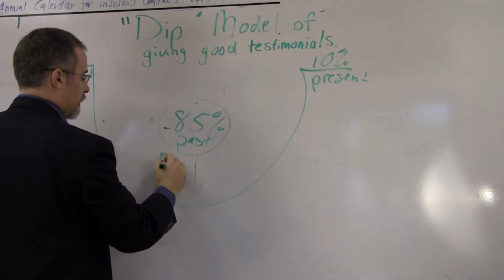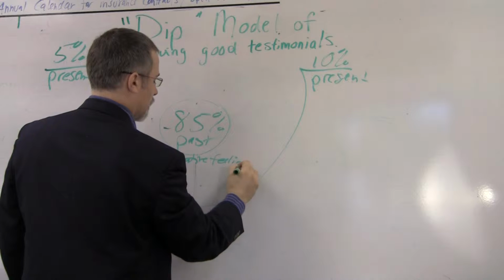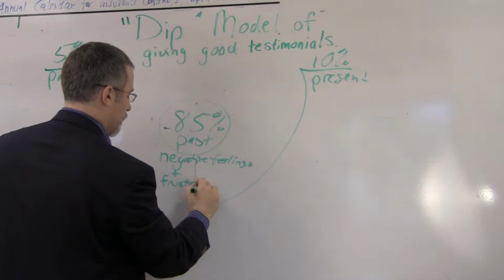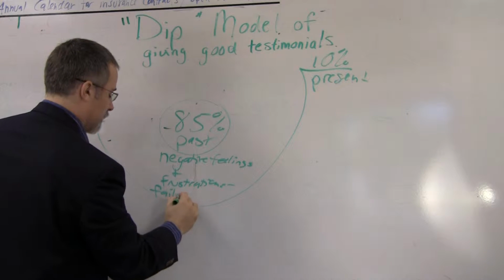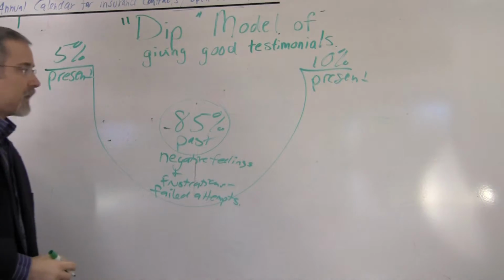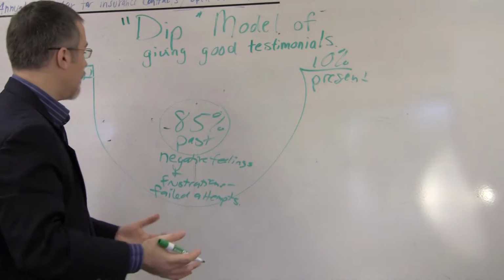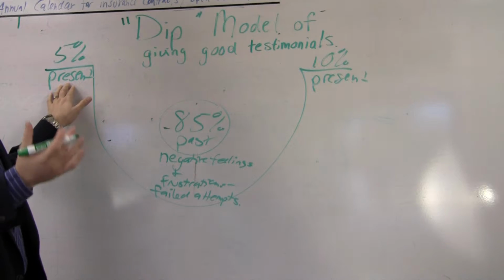Your focus is also on negative feelings and the frustration, particularly, that comes from failed attempts to solve the problem that you had. So here's an example. I'm going to use a made-up product called the Flavomizer. And so the Flavomizer, of course, is something that's going to make you look better, right?